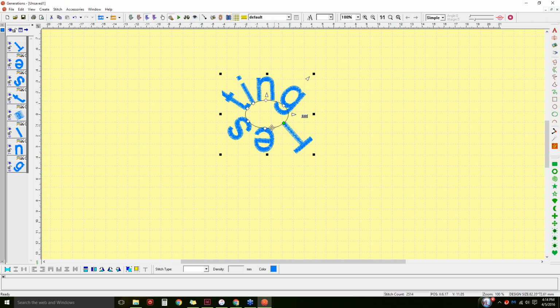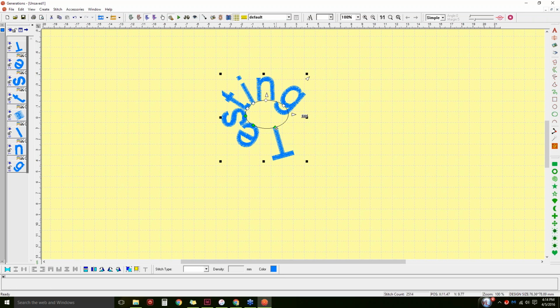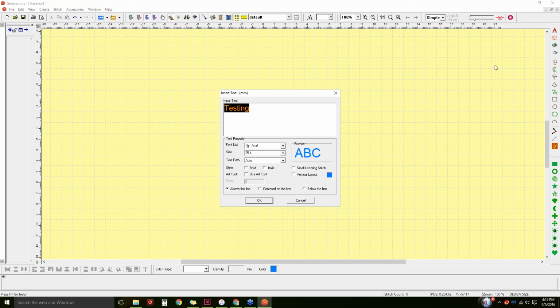I still have my little nodes here so that I can left click on one of the little diamonds or nodes, hold the control key, and I can still select multiple letters and move them. And you can see as I do, they're going to go around on this arc, or on this ellipse. And I can align the lettering any way I want. All right, so I wanted to show you that. And let's go back in here. I'm just going to delete this. And let's take a look at a couple of other things.